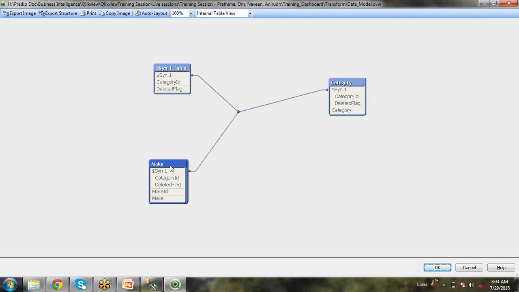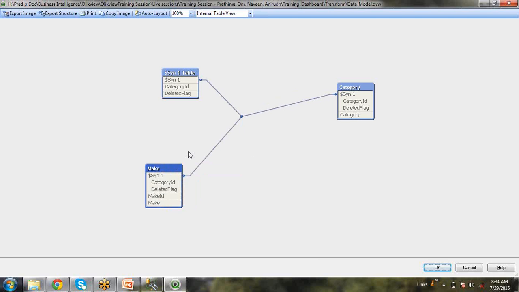So in this case, QlikView has an alternative: we can apply a method called qualify in both the tables. What is qualify? Qualify is a process of renaming the column names of a table by adding the table name before the column name.